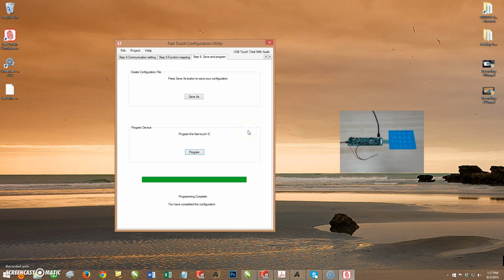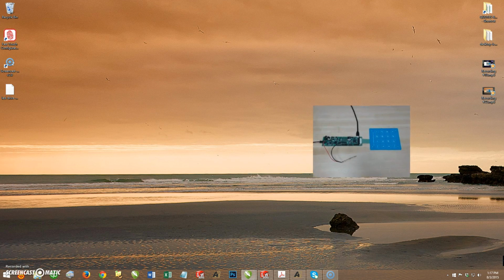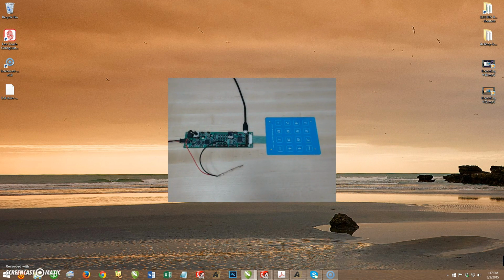All right, so we're going to program it. The next thing we have to do is power cycle it. Okay, now if I touch the 1, oh, the LEDs come on. If I touch it again, the LEDs go off. And they're operating in the latching method, right? So it stays on, stays off.